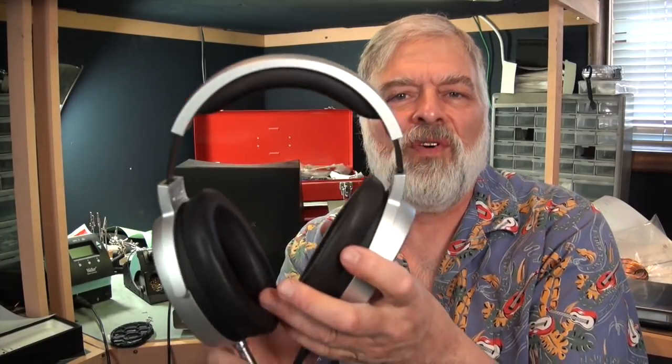The headphones themselves are quite comfortable, reasonably good looking. I wouldn't say they're particularly stylish, but they're certainly a reasonably good looking pair of headphones. The comfort is reasonable, although the headband is a little tight from the factory. The headband itself is made of nylon 12, so this is a very durable material. What I did was to grab the headphone like this and bend outwards till you could begin to feel it deform. Nylon is a nice material because it's not brittle, and it does tend to be able to deform some without any structural damage to it.